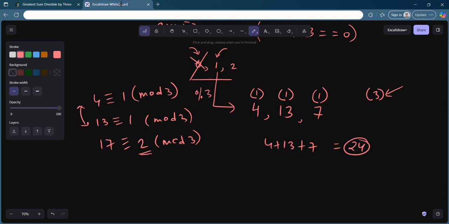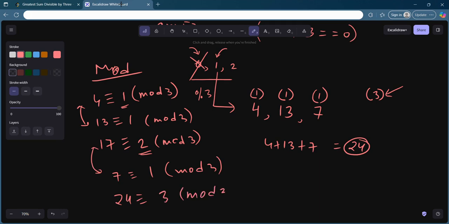This tells me the remainder. This is the thing which is telling me the remainder. So that's how modular arithmetic works. If you don't know, just try to understand. And you also have 7 congruent to 1 modulo 3. You can choose to add these two elements also. You will get 24 congruent to 3 mod 3, and anything congruent to 3 mod 3 is 0. It is equivalent to saying that 24 is congruent to 0 mod 3. So it means that 24 leaves the remainder of 0 when divided by 3.